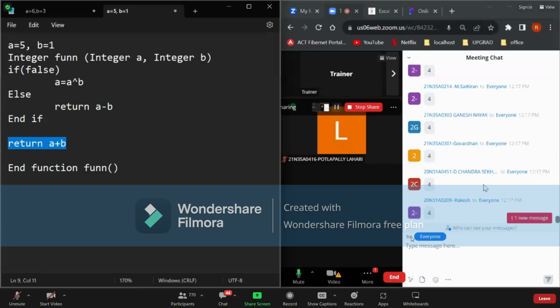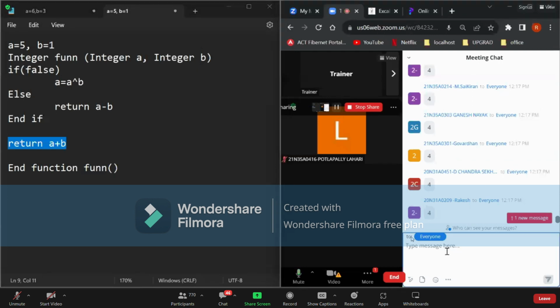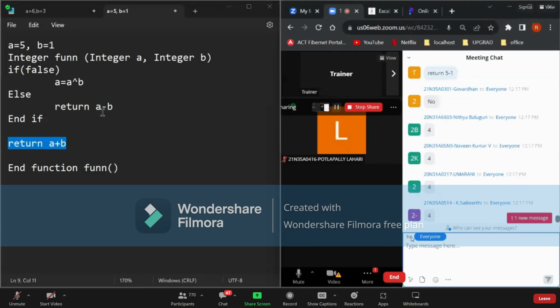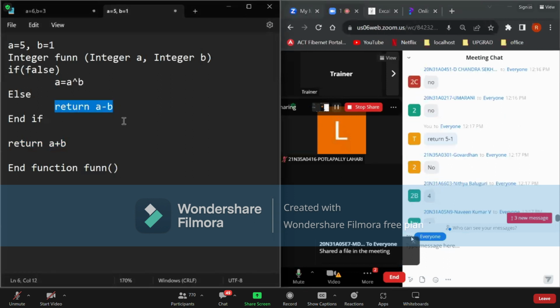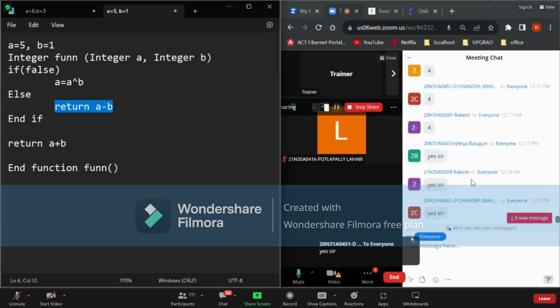Okay, did you guys understand how we got the answer as 4? Once a return statement inside a function is executed, that means the function execution is over, done. Okay, that is the meaning.